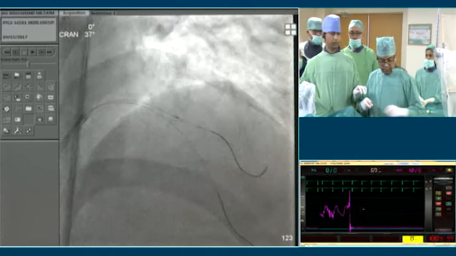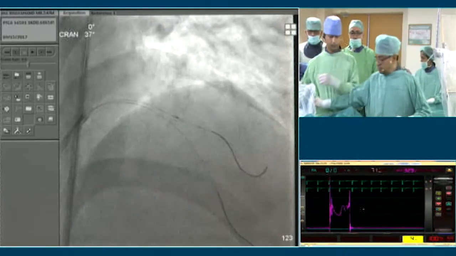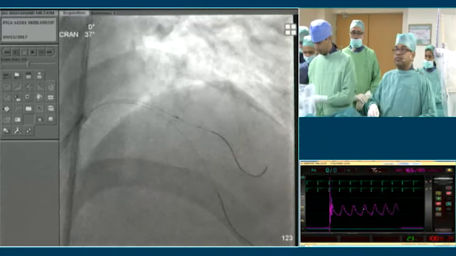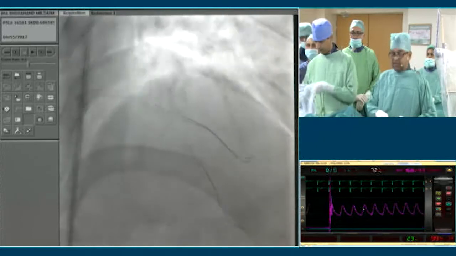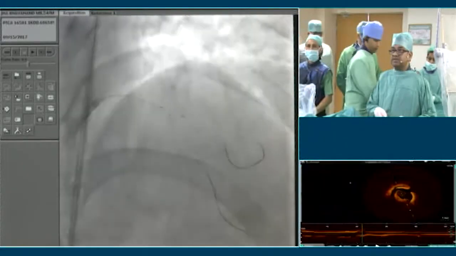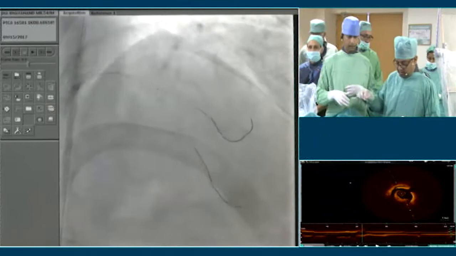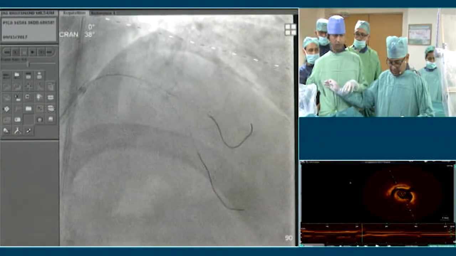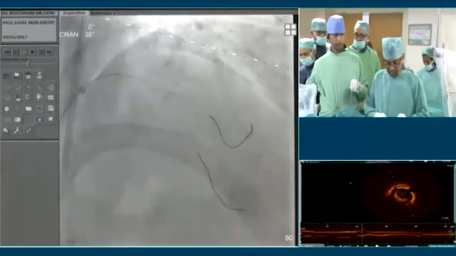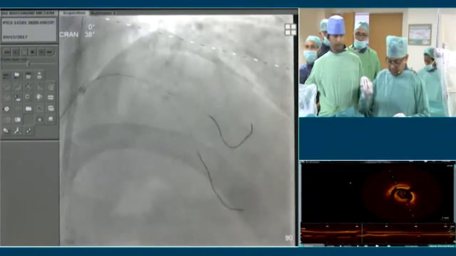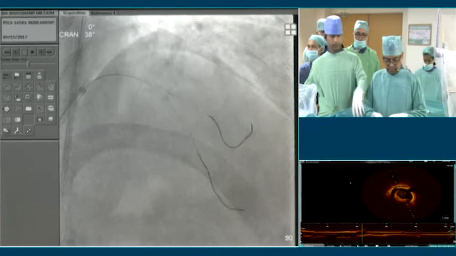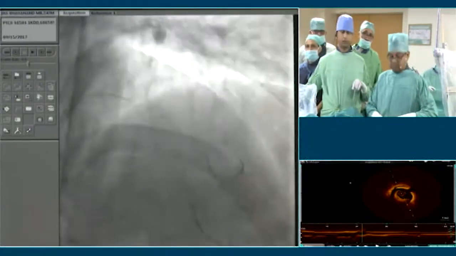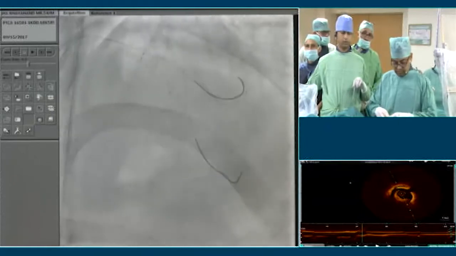Can the OCT be done on the diagonal, because that lesion was more fibrotic and probably the first lesion compared to the LAD? Yes, that's what we will do, both. Absolutely. So we'll do the diagonal and the LAD both. That's the plan. So can we have first on the diagonal? Do that. Pull it up.